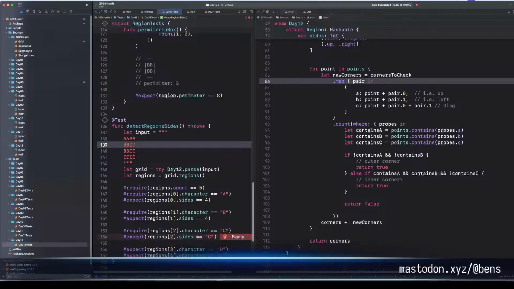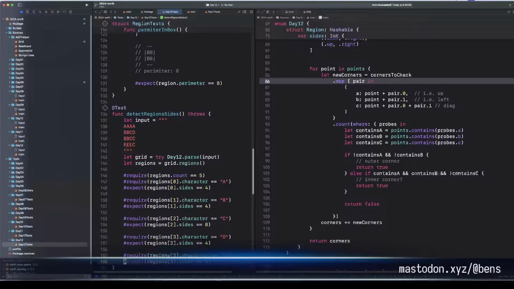Okay, so this one should have 8 sides. And then E should have, this is expect, sides equals 4 for that one. This is going to be E, and E is also 4.